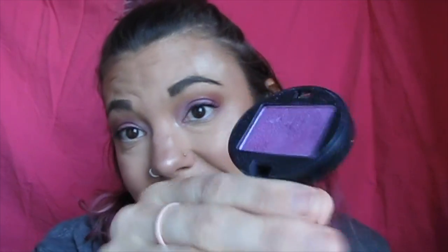And then for something that doesn't happen very often. Okay, so this is my Urban Decay Fishnet color. I swear that I try to reach for this quite a bit, and I don't. I really like the look that I'm kind of rocking today. So now that I see this eyeshadow look, I'll probably use it a few more times.